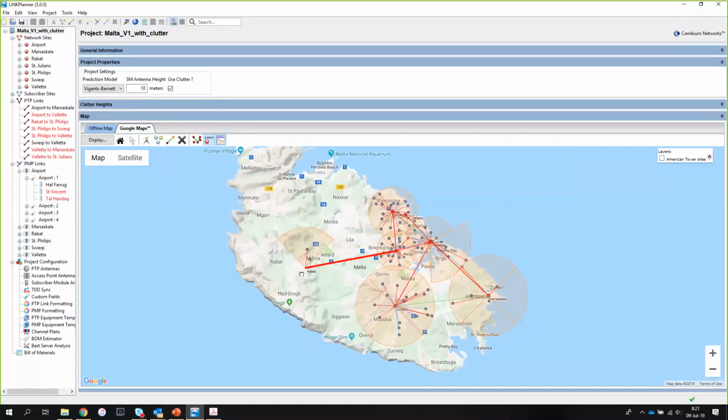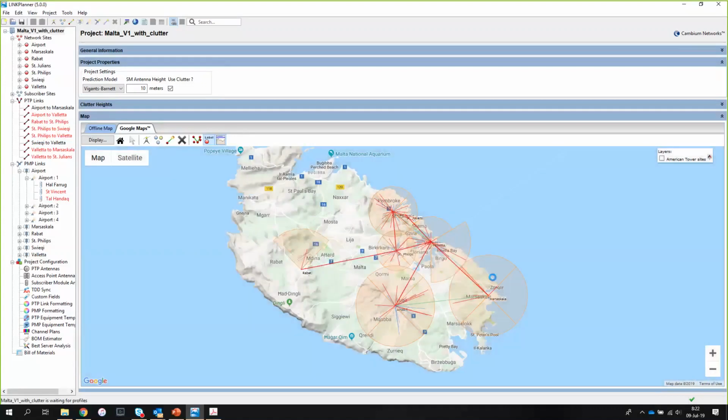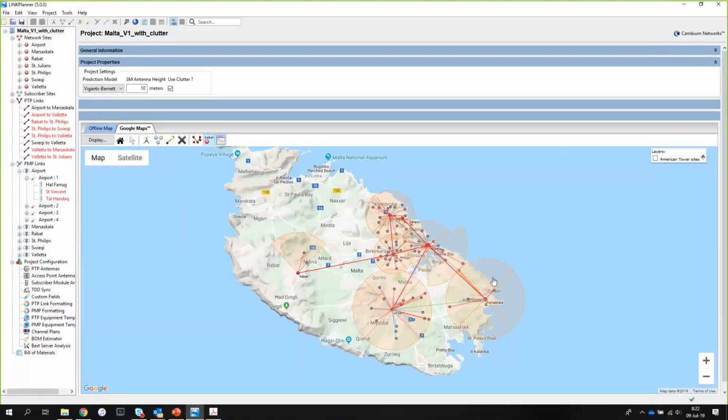Now, this is a network site, so I got to be really careful, because as you notice, I've got a link right here, and then I have two other point-to-multipoint links. So this could affect quite a few people. So I've got to be careful when I do this. So I'm going to move it. And what it'll do is give me a new latitude and longitude and then ask me if I really and seriously want to move that. I hit OK, and then it will move it just like that.